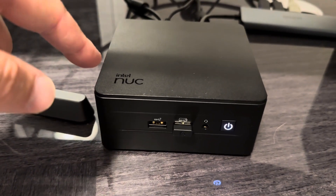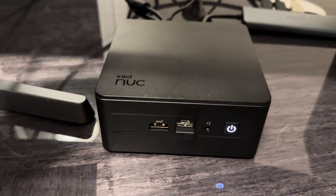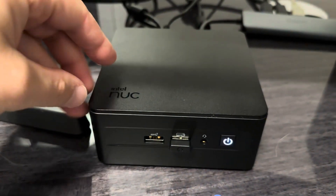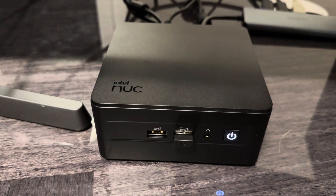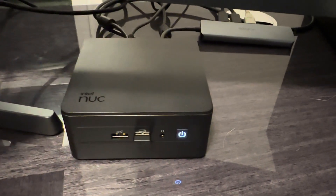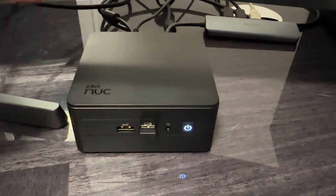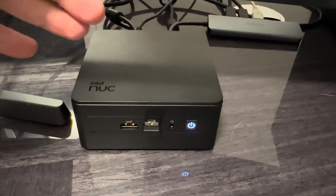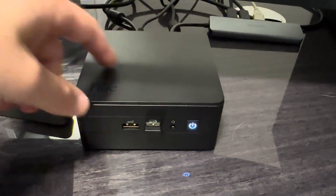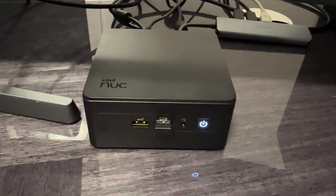Another downside of this Intel NUC is that it does not come with Windows. Barebone units without an SSD or hard drive don't include Windows — at least that's the case with this one. Intel support confirmed it. I'm using Windows right now but it tells me I need to activate it. Even with all those small downsides, it's pretty much the best thing you can get. The competition — HP EliteBooks and similar — is close, but I found this one at a better price with the specs I wanted, even beating competitors when they're on sale.